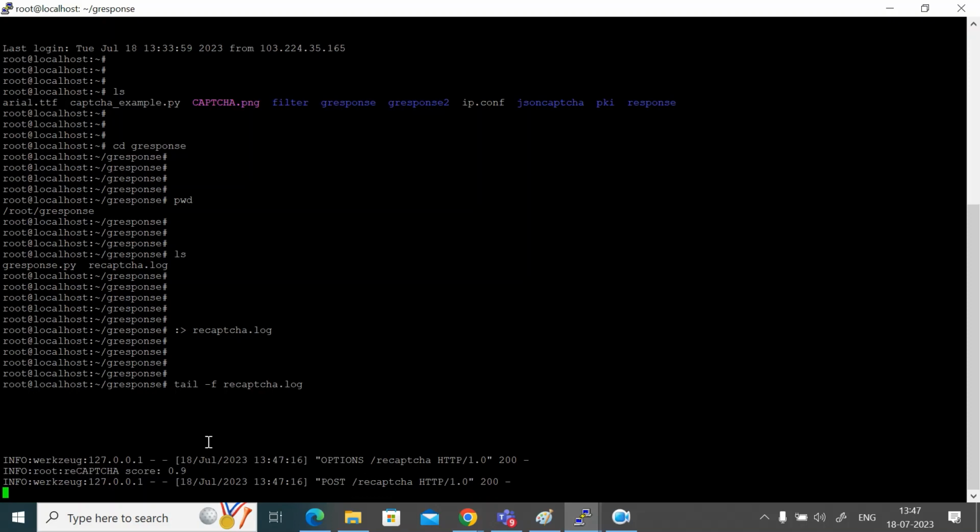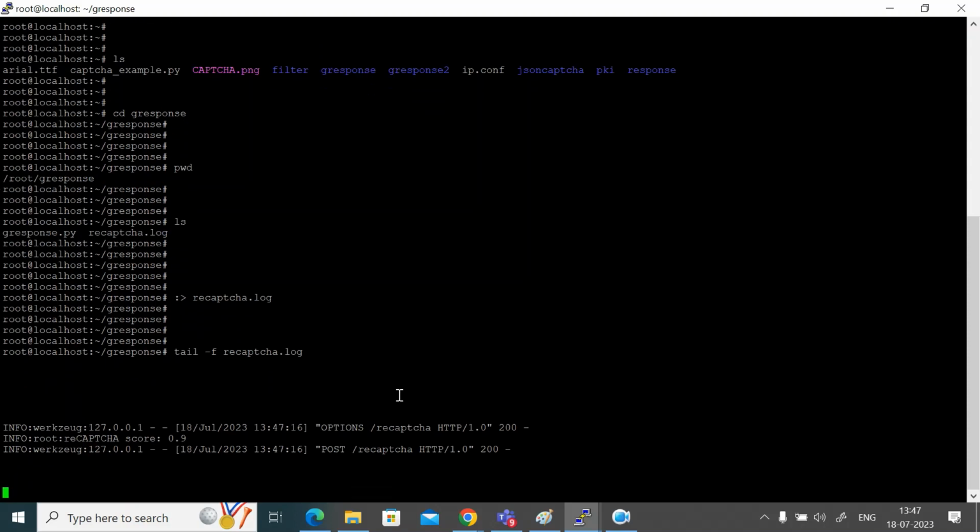This score you can use in the backend. You can decide whether the web application should be loaded to the user or not, or whether it should get redirected to some other denied page, throwing him a warning, or you can just make the page freeze using your coding skills and stop him from going there. You can keep this for your later logging and research purposes, and since I am also seeing the timestamps, this will help you in audit purposes.